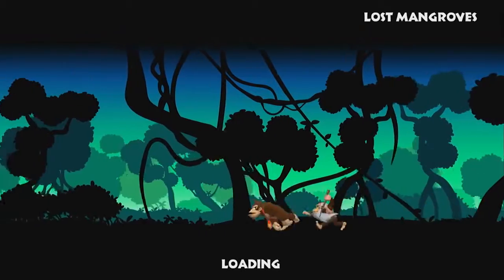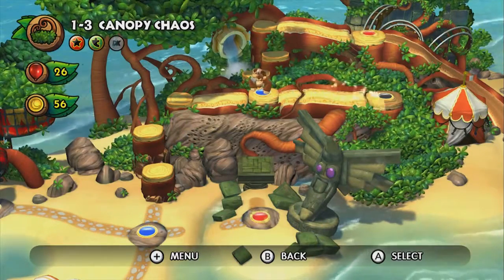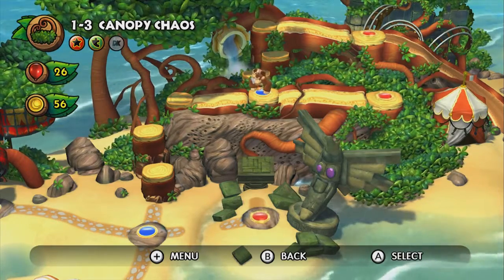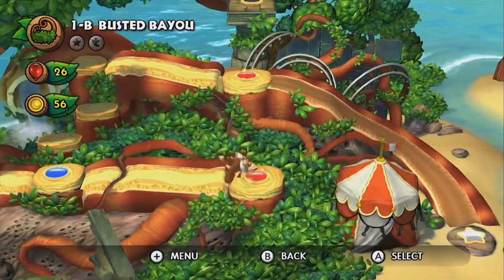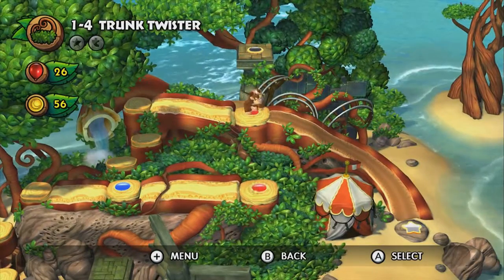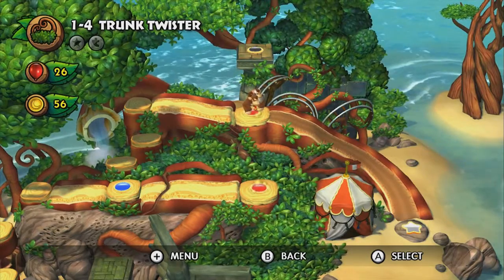But we're in the Lost Mangroves. We just did world 1-3? Yes, Canopy Chaos. Man, all right. So, what is next? We got the stars there. I guess what we could do, this is one way, this is 1B, Busted Bayou. I guess I could just do 1-4, Trunk Twister. Maybe do the secret stages a little bit later on. And then this is going to be something really cool, I bet.